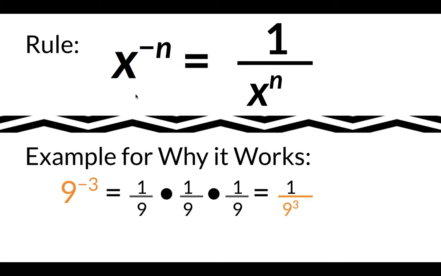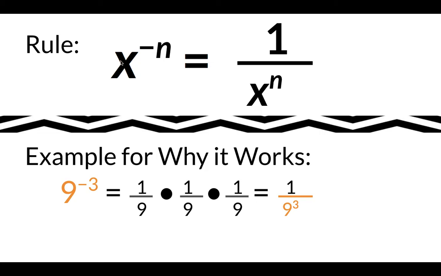Next rule, we have a base to the negative exponent, and we want to make that positive. Essentially, we're going to take a reciprocal. That means we're flipping it. So any whole number has a 1 underneath it. So to make our exponent positive, which you're going to be asked probably quite frequently, is to keep our answers with positive exponents instead of negative exponents. So essentially what we're going to do is flip it.